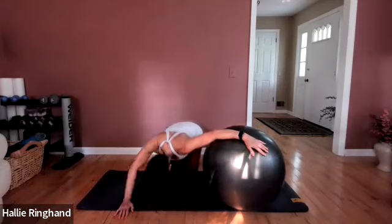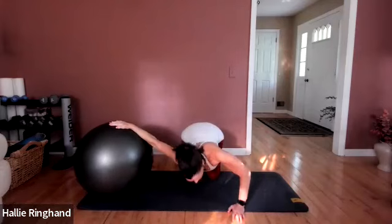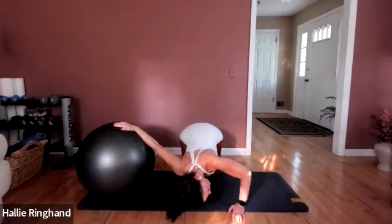And then release. And let's do the other side, right here. Same thing on all fours. Hand is extended. Start with that pec major here. Inhale. And then exhale and gently drop down. So you can either be here or here.